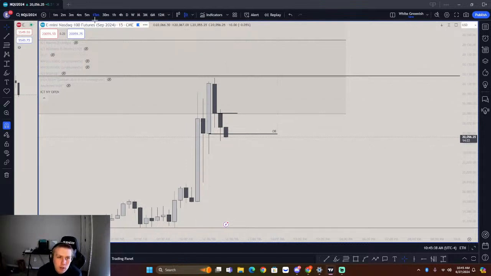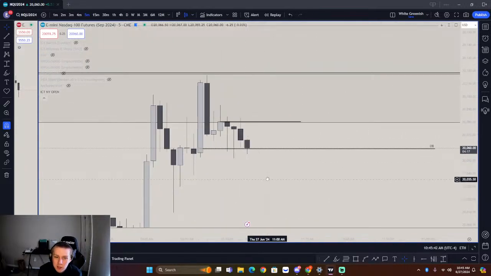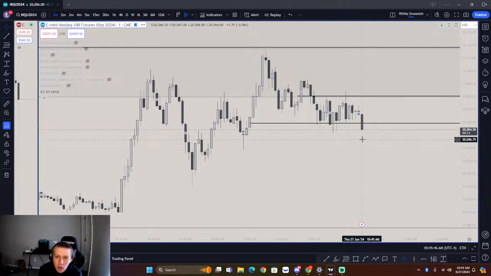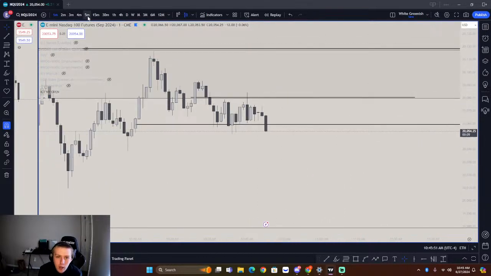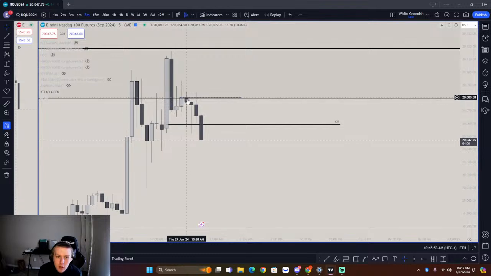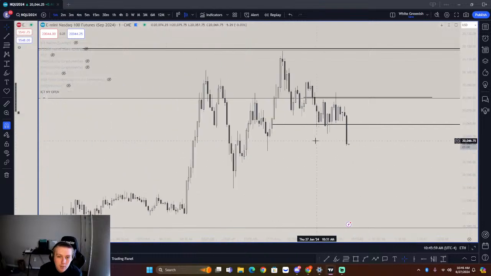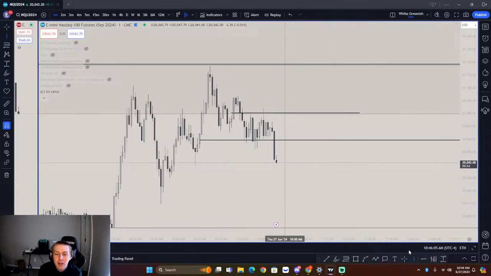All right, we failed to close below, which just isn't as bearish of a signature. But overall, I'm still gonna hold a bearish stance on price here. We had that 5-minute kind of rejection block, I guess you could say, entry technique that I was looking at. Honestly, that might be the entry technique I go with.